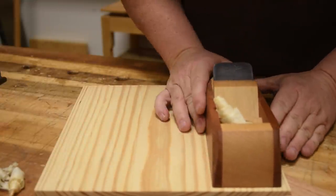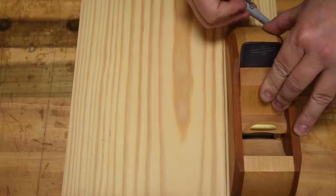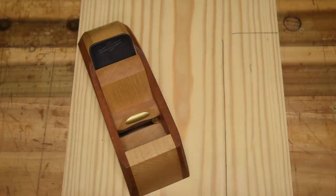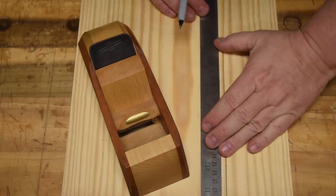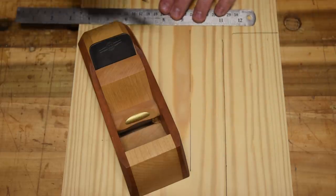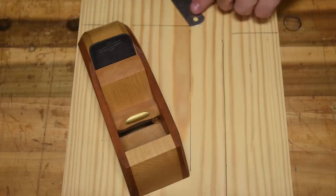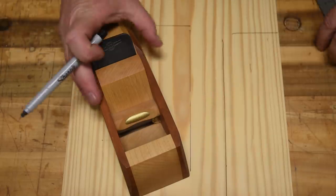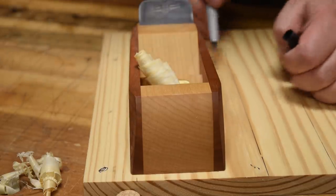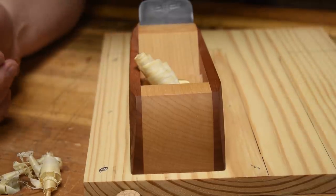I've got my hand plane right here. I'm going to put it right up in the corner. This area right here is the only area this plane is referencing. But if I were to do the same exact thing and skew it, all of a sudden my plane is now referencing all of this area — not only more space side to side, but notice more space front to back, because I've tilted it. Now if I were to start using this hand plane this way and I end up having high spots, maybe if the board's cupped a little bit, all I'm going to be doing is making the trench between those high spots a little bit lower.